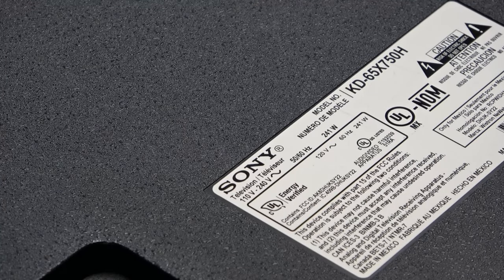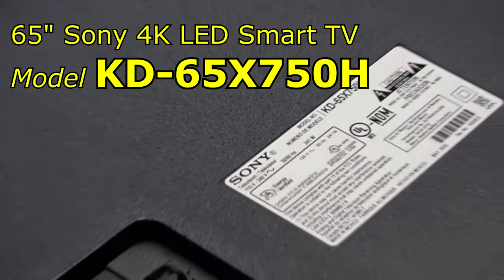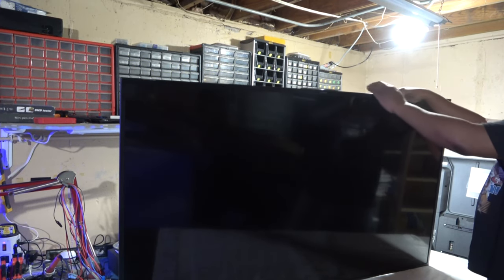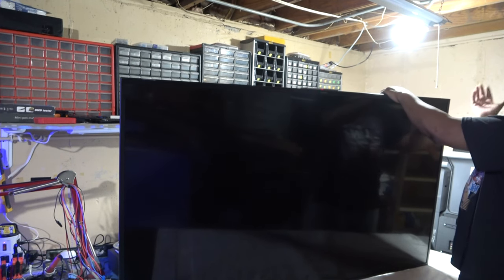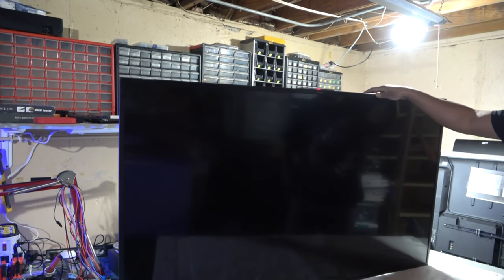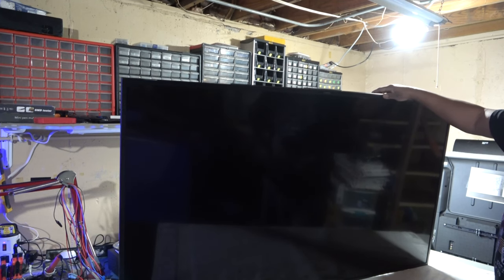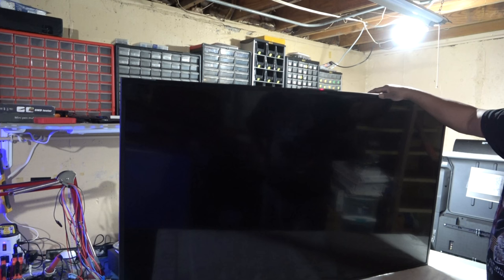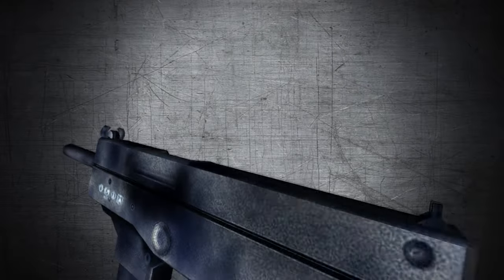Okay, I got this 65-inch Sony. See, the model number is a KD-65X750H. And what's happening with this TV, I can see they have a white standby light at the bottom. When I go ahead and power it on, or before I even powered it on, it goes to six blinks. Six red blinks. 1, 2, 3, 4, 5, 6. So that's indication of bad backlights. So let's check it out.